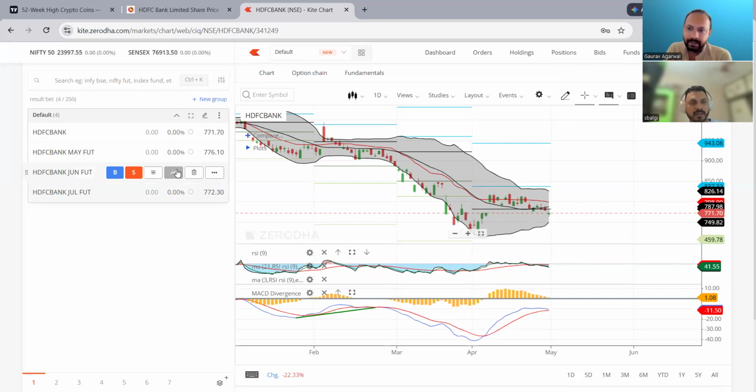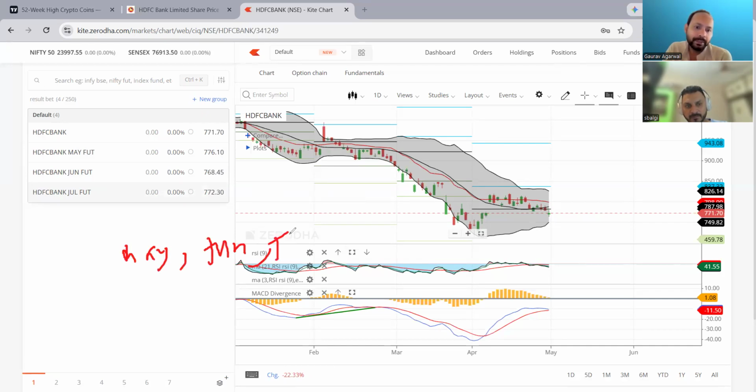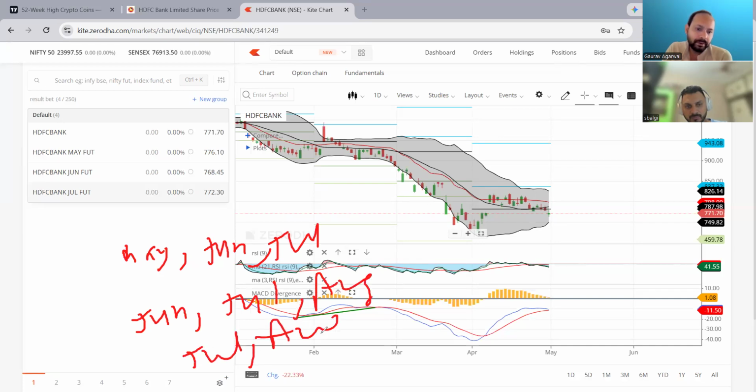Bit confused actually. You said derivatives will be there for 3 months, but expiry happens every month. 3 months means, like my current month is May, so May, June and July will be available. Once we move to June, then we will have June, July and August. Once we come to July, then we will have July, August, September. So like this, it will be there.